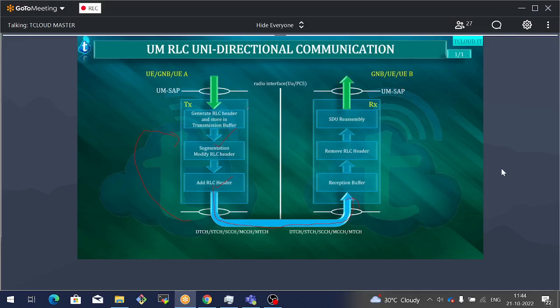So when the RLC is operating in UM mode, the logical channels that it can produce are only the things that are listed.